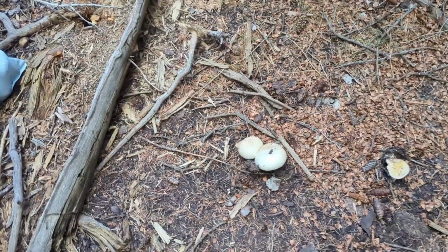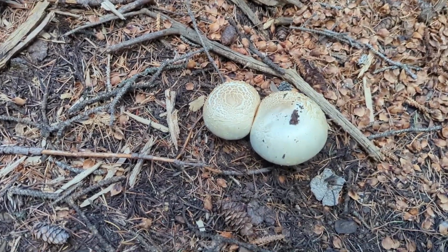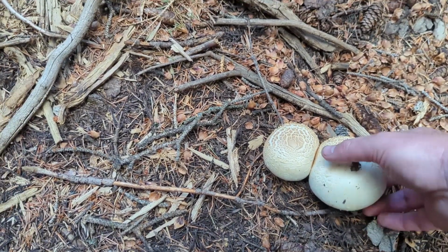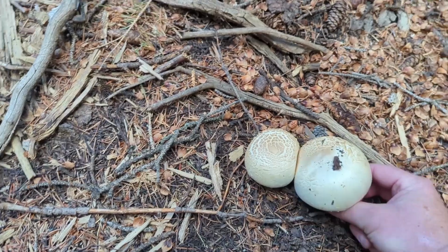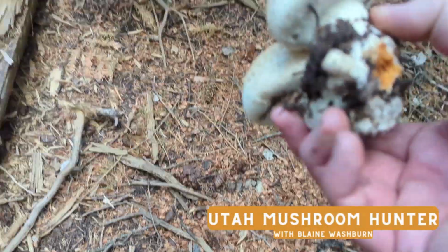Yeah, these look like awesome agarics. So I'm hoping that the gills are brown. So you got the white top. It looks different than the Amanita. We'll pull up the full stem to be sure. Okay, see that? The white.